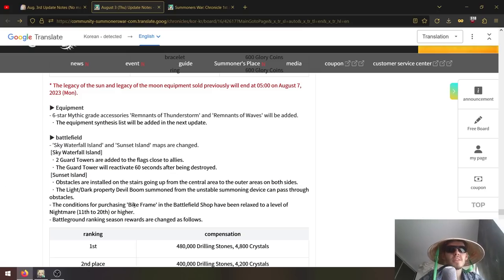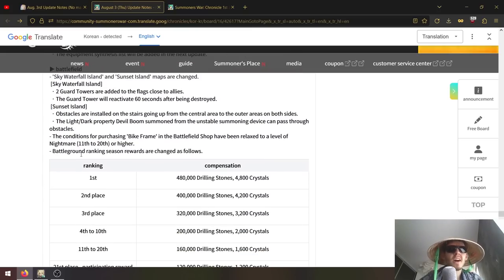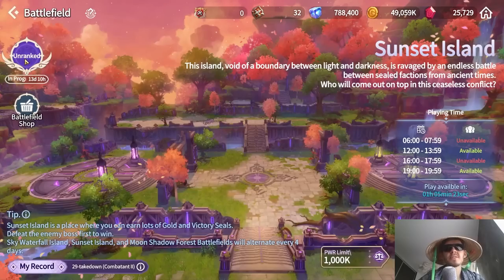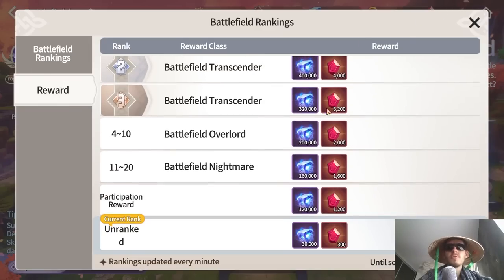The light dark property double boom summon from the unstable summoning device can pass through obstacles. Sure. The conditions for purchasing bike frame, doesn't matter. Battleground ranking season rewards are changed as follows. Oh, they finally buffed the rewards. Because the seasons last 28 days now, they essentially quadrupled the rewards of every single rank, yeah? So even if you don't get anything, you get 120k sky stones.